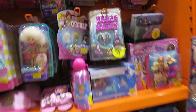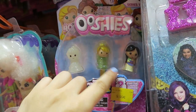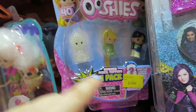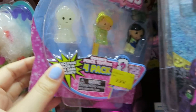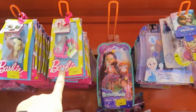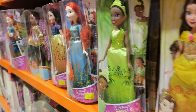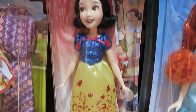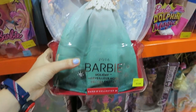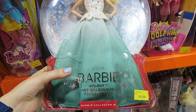Here's the doll section. I found these Oshis — I've seen them in the UK before but they don't have that many. This one you get Mulan, a shiny Tinkerbell, and then there's Belle, but she looks like a ghost. It says it's a four pack so I think you might get a blind one at the bottom, not too sure. Some single pack Enchantimals, some little accessory sets, some Frozen dolls, Moana, Descendants, and they have loads of the Hasbro Disney dolls. Snow White looks kind of cool actually. They have Holiday Barbie — she's kind of pretty. She's different to the one in the UK, I'm pretty sure she was in like a red dress or something. She's really cool.